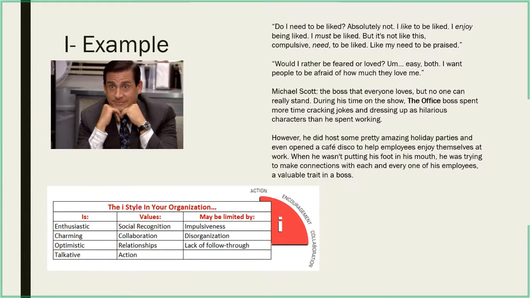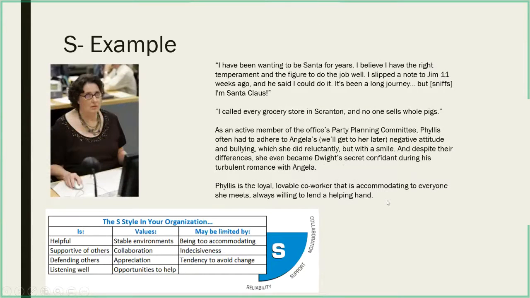I encourage you all to go back and watch an episode of The Office after this, and you'll definitely see what I'm talking about. Phyllis is my S example. She's steady, she's on the party planning committee, and she always wants everything to be done totally correct, and she's there to follow up on it. There was an episode where I think they asked her to get a cake, and instead of getting one cake, she gets like every single type of cake possible because she wants everyone to be happy, because she's an S.